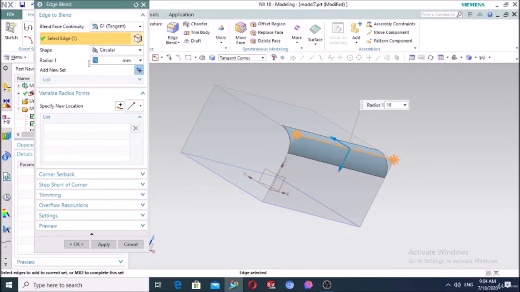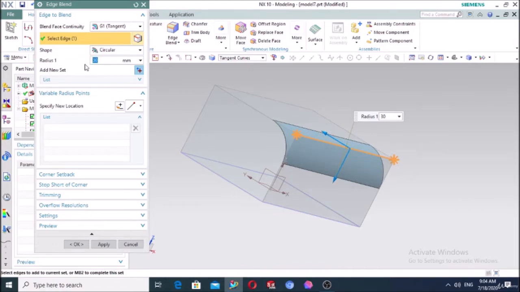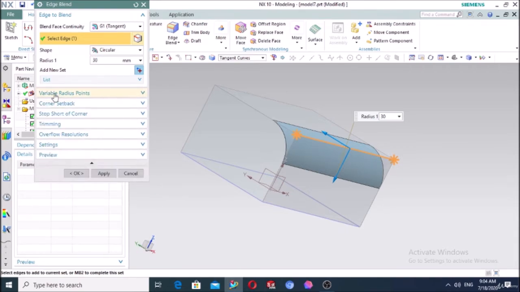Or you can change the value by putting in numbers, for example 30 millimeters and so on. Also here you see the variable radius points.